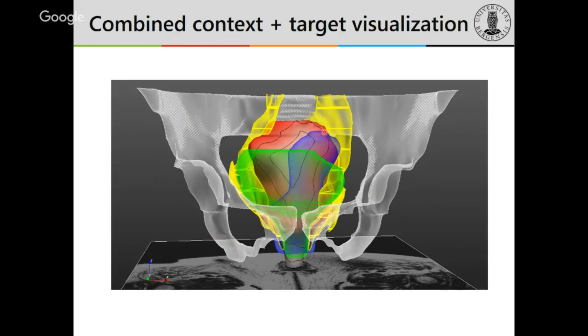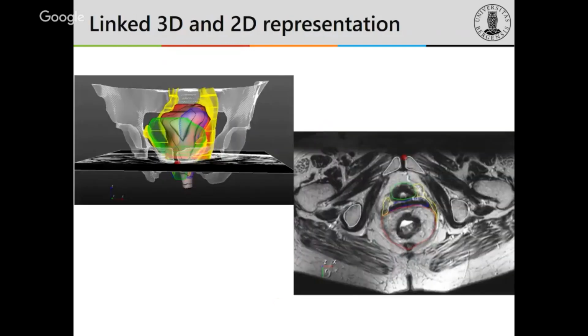It's also important for the surgeons to relate the 2D imaging data that they see preoperatively to the 3D virtual model that we have. And for this reason, we again created a linked 3D and 2D representation. So what you have here is as soon as you click on any part in the 3D model, a 2D slice of the MRI scan will update to also show this part of the body. And this MRI slice is now also enriched with these outlines that were segmented, as well as the outlines of the nerves that were mapped from the atlas. So here we have enriched medical imaging data with the data from our model.